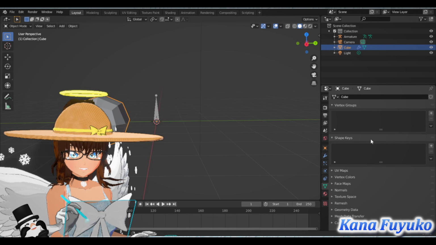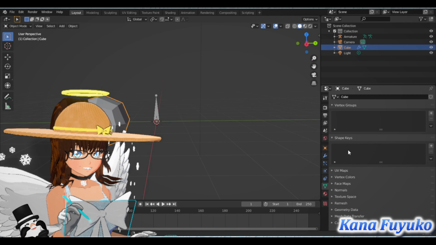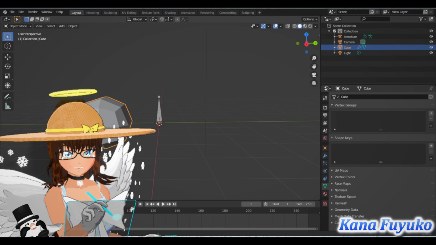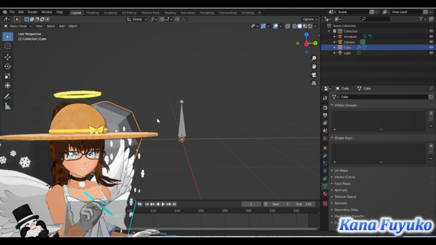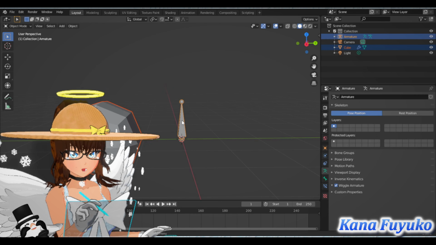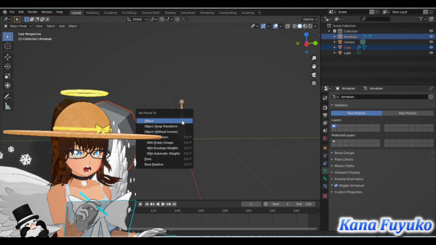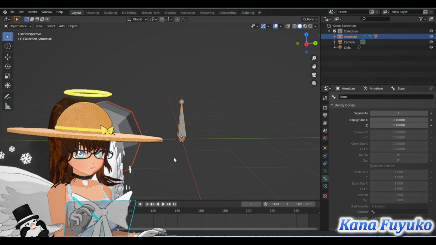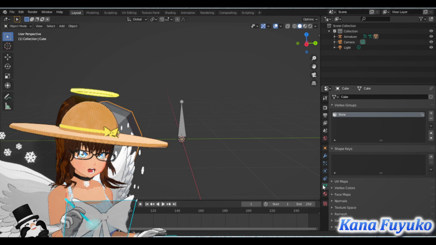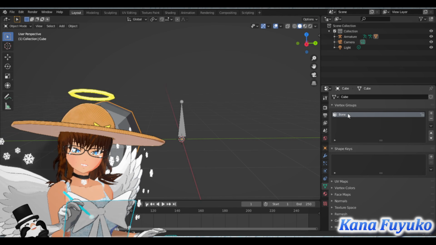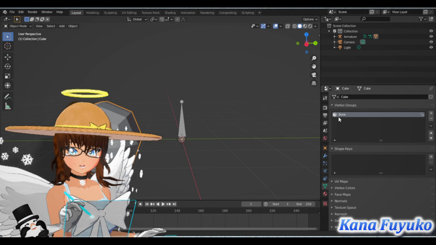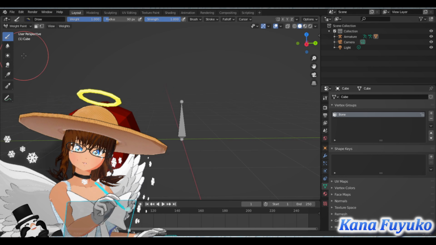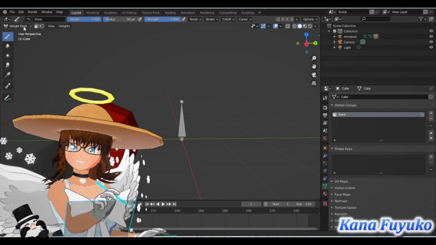For this one, this is basically where your weight paint data and your shape keys will be stored. Let me show you real quickly. I click on this sphere, shift select the bone, Control P, automatic weights, for example. And I click on the object and go back to object data. There you go. There's the vertex group right there, which will store your weight paint data. So if you go to weight paint mode, you would see that it's 100% weight painted.